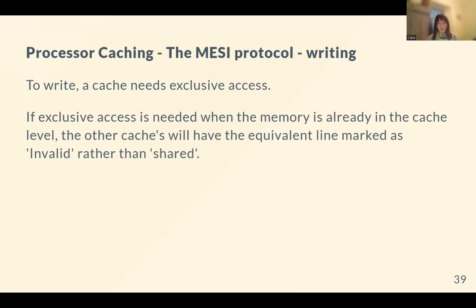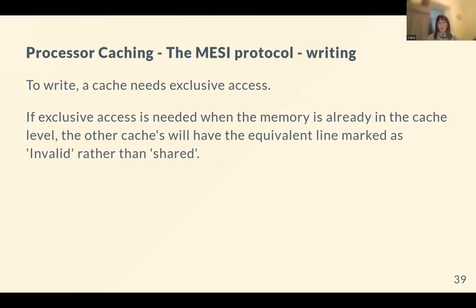But if you don't have exclusive access, then you need to get all the other caches in your level to mark themselves as invalid rather than shared. So that way, they know that you're going to do your write, you're going to do your modify, and then when they come to read that memory again, they say, oh, do you have the cache line I need?